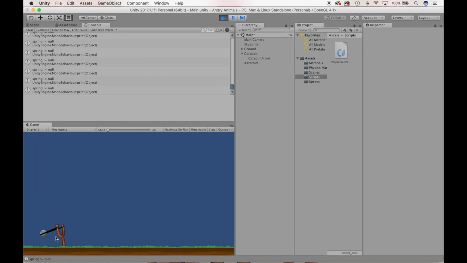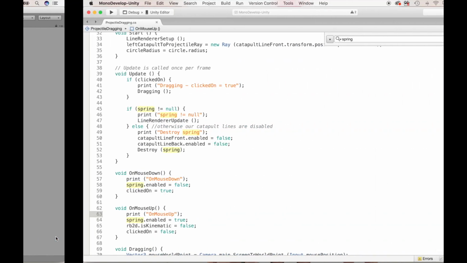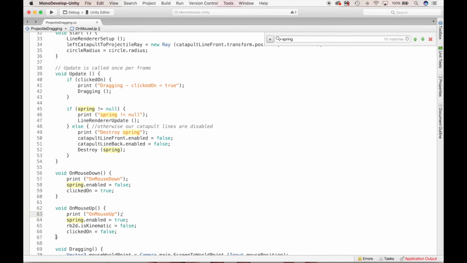It's just rendering these lines. As soon as I press the mouse down, the spring enabled will be false, and then we'll say clicked on equals true. If clicked on is true, then we should see this for a brief moment, and then we're going to be calling dragging.